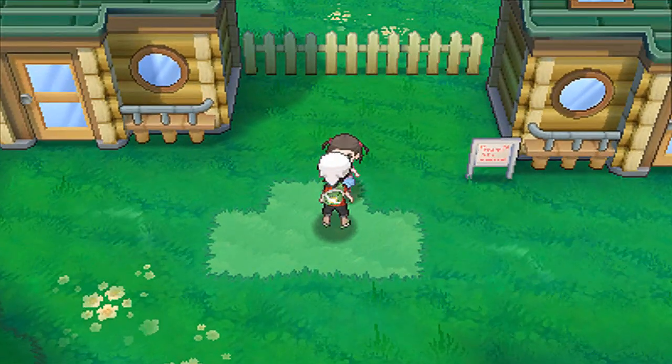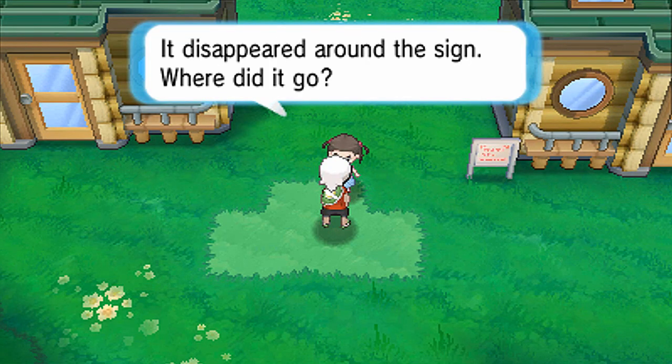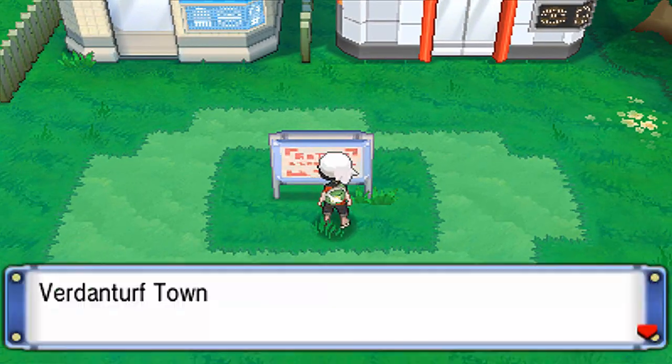The next Mega Stone is for Pidgeot, and you can actually get this one really early on in your adventure. Head to Verdanturf Town, and if you haven't done so already, talk to this little girl to find out she's looking for her lost Shroomish.